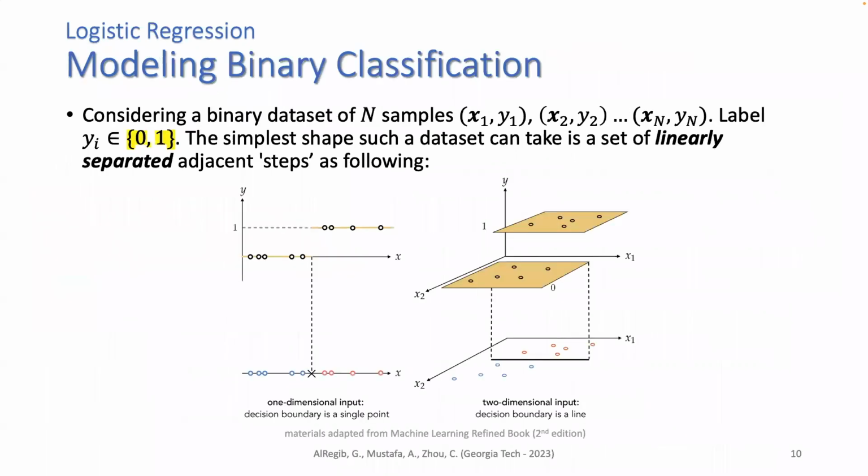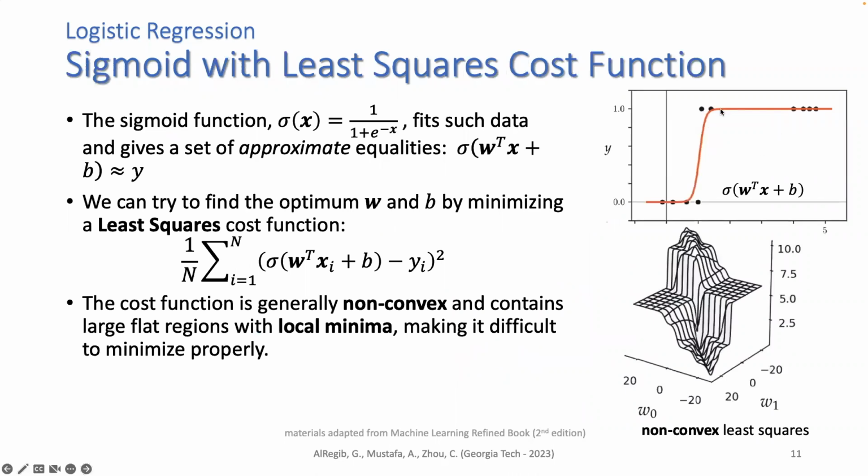Okay. So if you look at this problem, back to what I started with, the easiest way is to look at the one-dimensional input. So this is one-dimensional. You have a boundary point, so the decision boundary is just a single point. To the right is 1. To the left is a 0. So this shape here is what we're interested in. We have that shape of a function that will give us what we have on the right-hand side: 1 at a certain point, and then 0 after a certain point. And for now, the easiest way is just to look at this as one-dimensional data input, just for the time being.